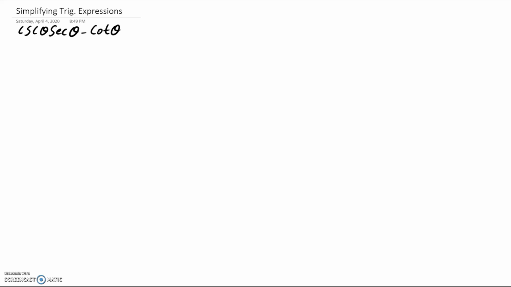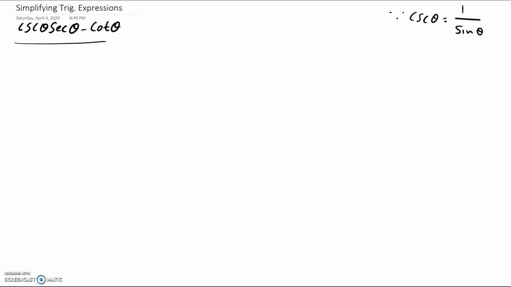There are some strategies that you can apply to simplify this trigonometric expression, and I will explain them one by one while I solve questions. First, we will use trigonometric identities to simplify the given expression. Whenever an expression is given, you need to change it into sine and cos terms, because sine and cos terms are the simplest. We know the identity: cosecant theta is equal to 1 over sine theta. I will use this identity.